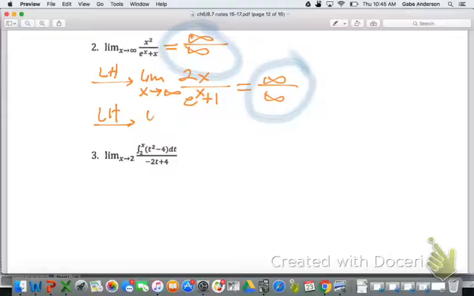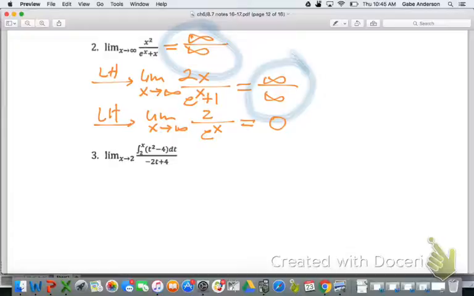L'Hopital's rule, limit as x goes to infinity. This time the top is 2 and the denominator is e to the x. So the fact that the top is 2 tells me that we're going to be done here, right? Because there's no way that the 2 could become a 0 or an infinity. And so I know it's going to be 2 over something, which tells me that I will be done here in just a second. So as x gets really huge, the denominator does what? It gets really huge as well. So if the top is held constant at 2, the denominator is getting gigantic, the whole fraction is going towards 0. Yeah. So the final answer here would be equals 0.